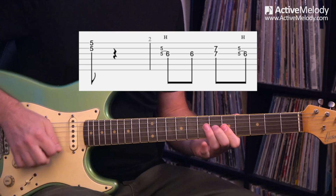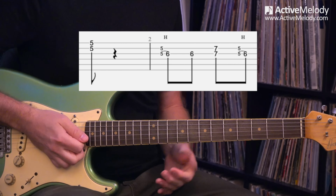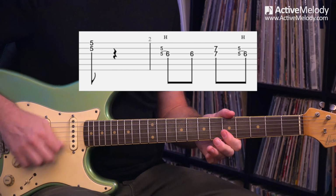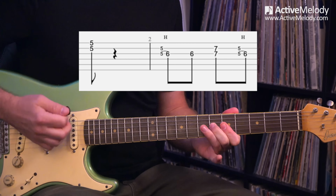Grab your guitar, play along with me here. So it's one and two and three and four and. Let's do it again. One and two and three and four and.